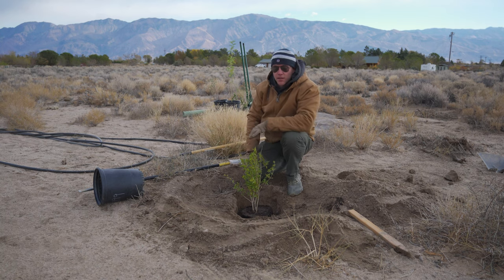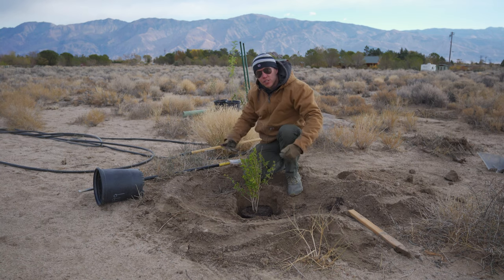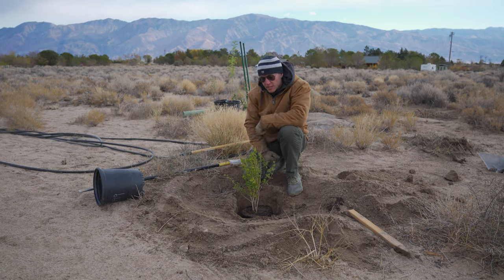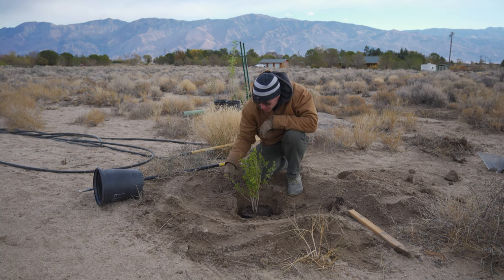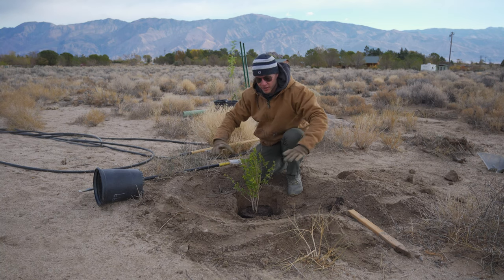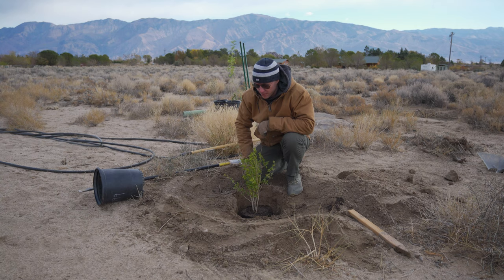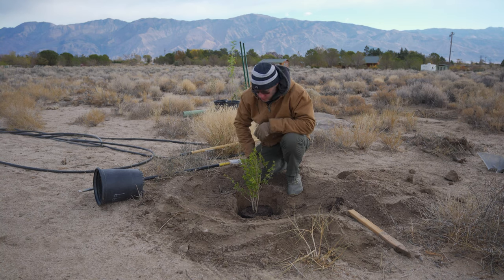I said in a previous clip that I'm not really going to do any traditional permaculture earthworks. I guess one technique I am going to utilize is I am going to kind of dish around my perennials, at least when they're first planted. So I go around and rake kind of a dish out and plant them with the crown a little bit below what the average grade is. So there will be a little bit of a collection effect in these holes. Hopefully, and like I said, it doesn't rain much here, but when it does rain, hopefully it will funnel down a little bit into the planting hole here.